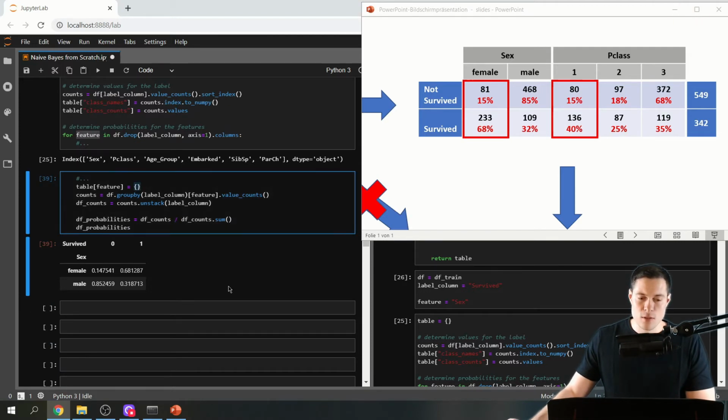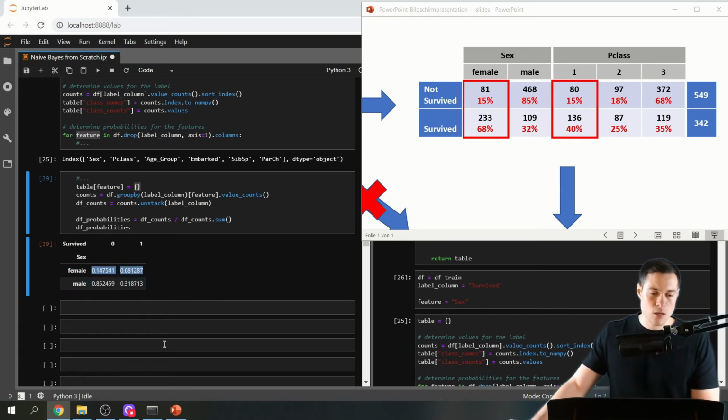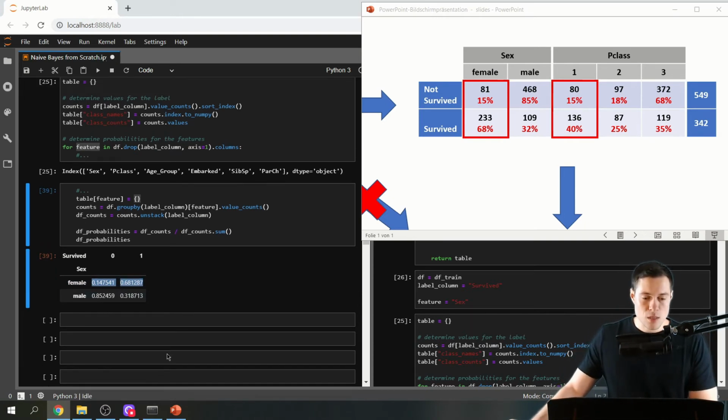And therefore let's see what we actually want to store from this data frame here, namely for a feature for the value female we want to store 15 and 68%. So if you look at our data frame, here we have female and we want to store this row here, and for male then 85 and 32.